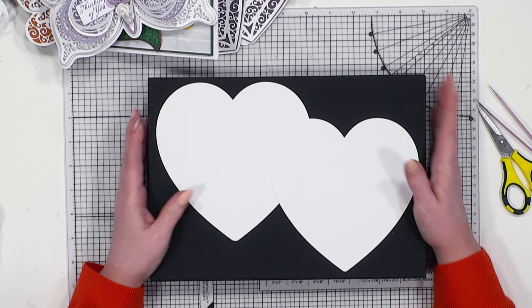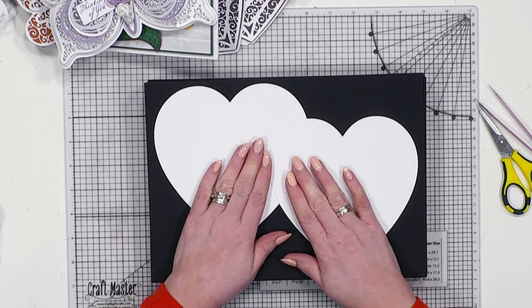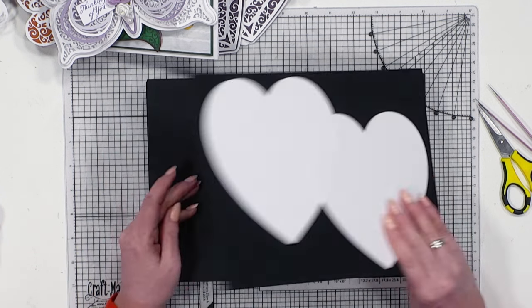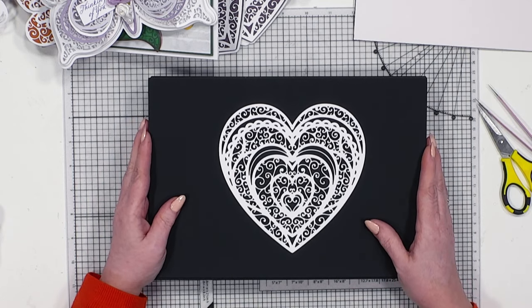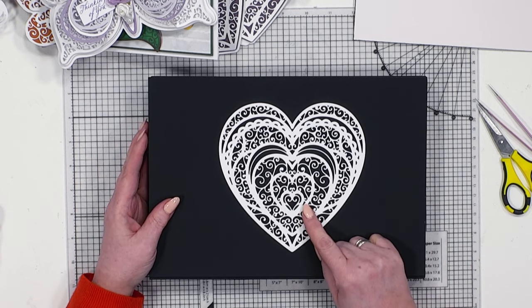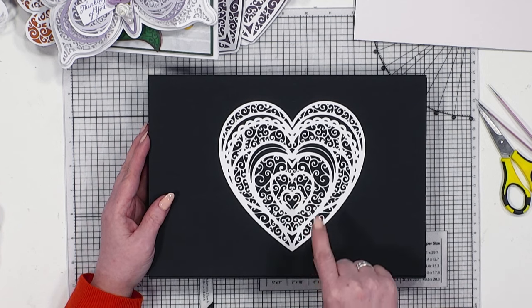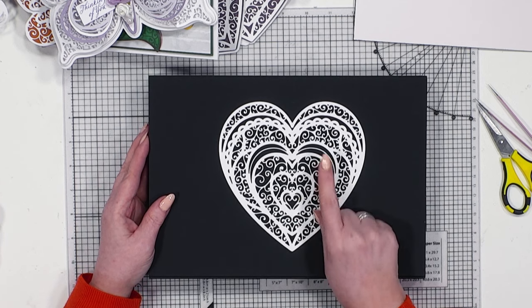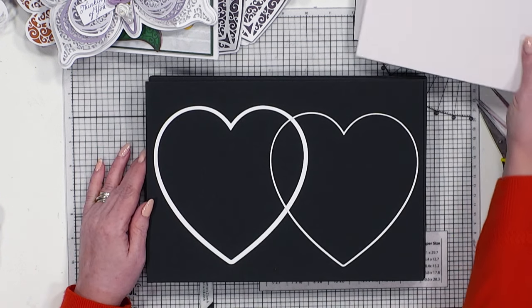And these are the cuts. So these are the two different sizes of the matte layer, which is the solid die. And then you have that exquisite lace. Now, as soon as you start looking at the pieces, when you look at these, already there are lots of hearts in this. That is snippability. So we're not just giving you one. There's lots more that we can work with.